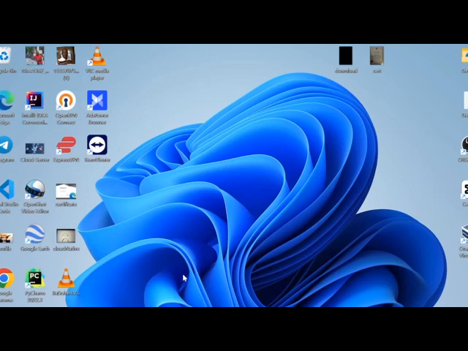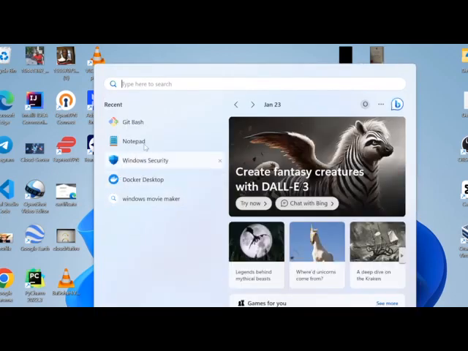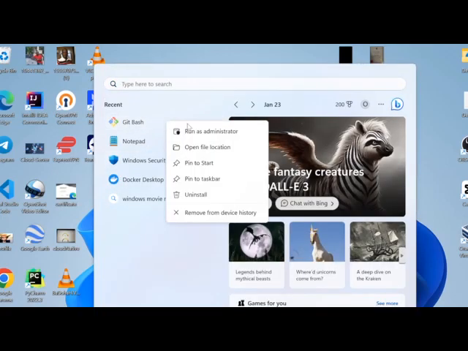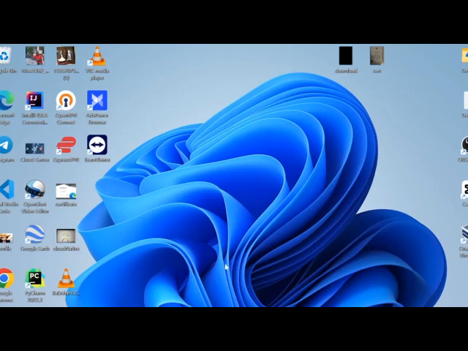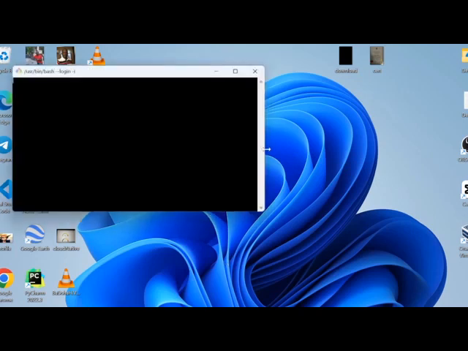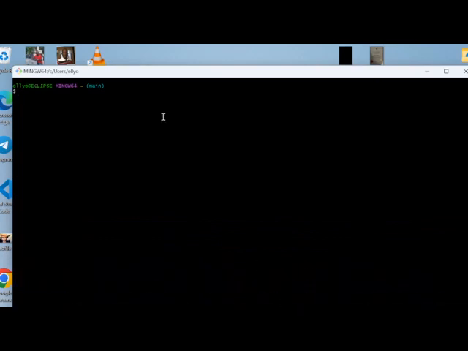So I'm going to open my favorite terminal now, which is Git Bash. So going over to Git Bash, open Git Bash as admin. Yes, I'm going to expand this a little bit more for better visualization. I'm going to zoom in a little bit. I think it's fine now.